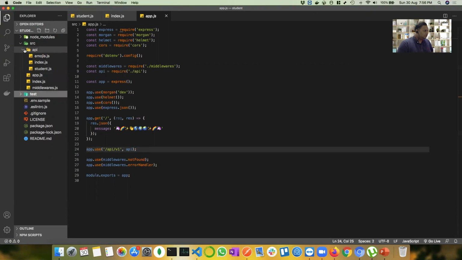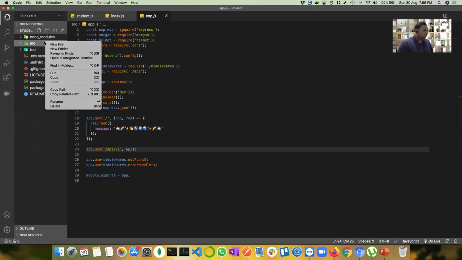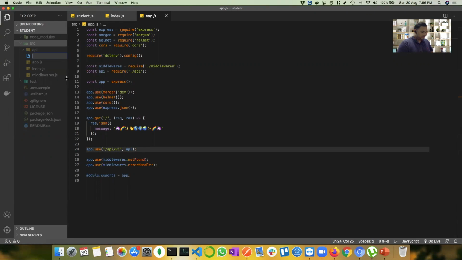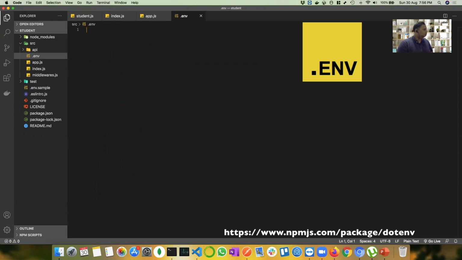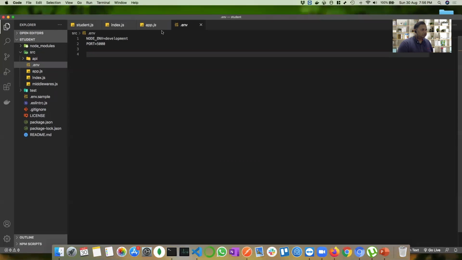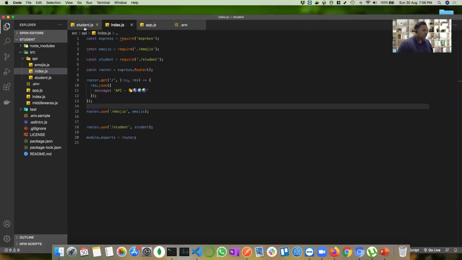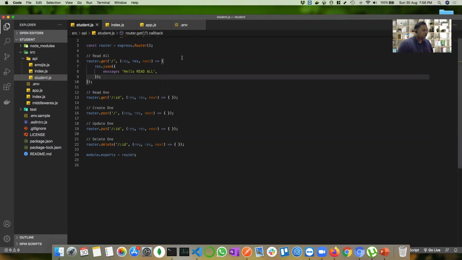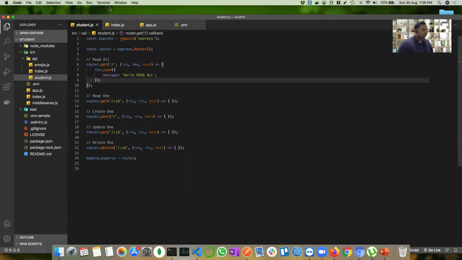Now for the env, we need to create a file outside at source level and so .env. And in the env, basically we'll have to declare the node environment and a port number. Between this index and JS, we should be all good to go.